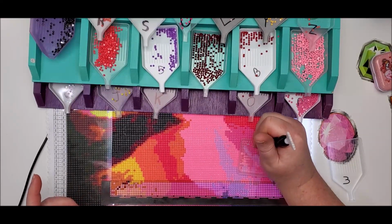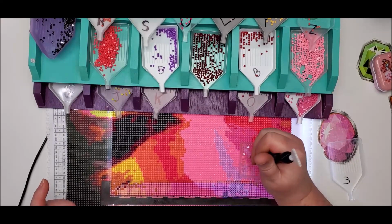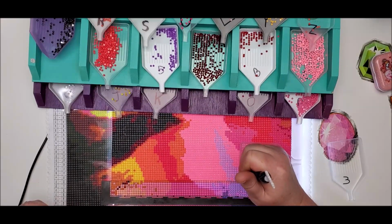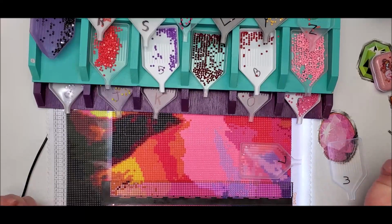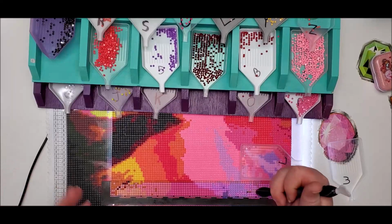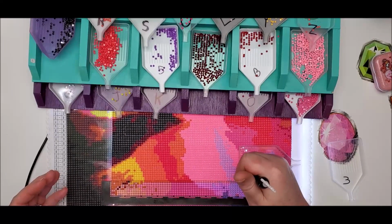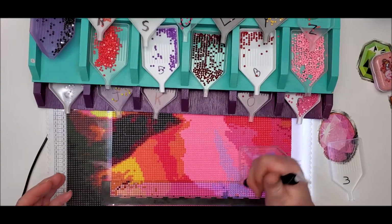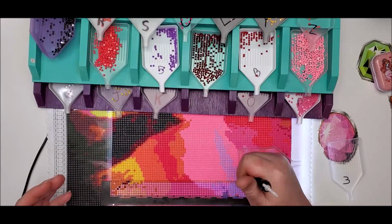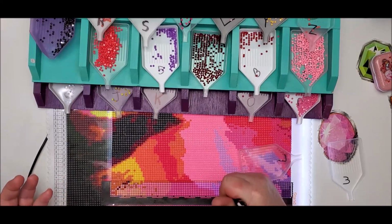So if it needs more wax after I top it off, then that's the point where I would normally need to refill this super sticky stuff. See, like I said, I'm still placing it. As you can see, I'm just pressing really hard to be able to get that drill into the pen. So I'm going to go ahead and fill it, clear off the tip with the excess, and then get back to drilling so that if I don't want to have to press so hard, I don't have to. Because I don't always want to. All right.